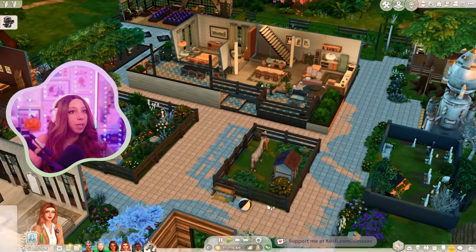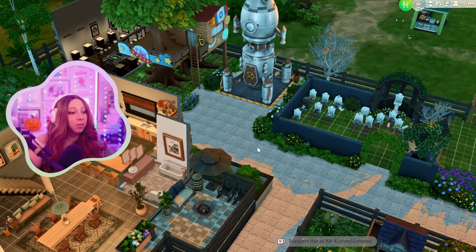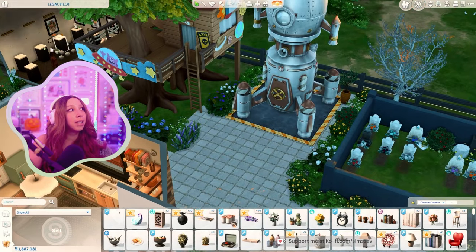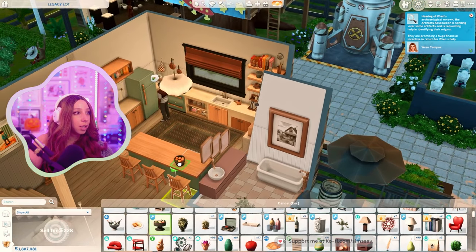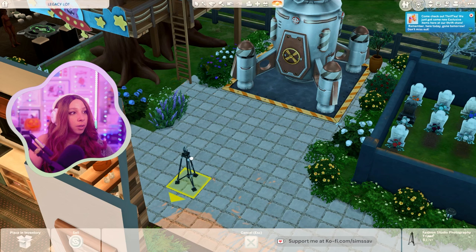Okay, I'm gonna have to bust out the camera and the tripod. I think it might be in our family inventory. But I just realized we didn't even take a picture of Edison for the legacy house to put on the wall over here. So we need to get that done. I also want to take a picture of him with the baby and with Sarah. And I want to do it in front of the rocket.